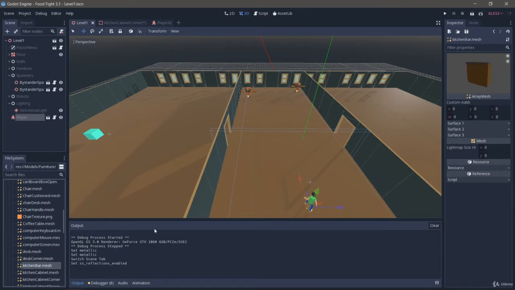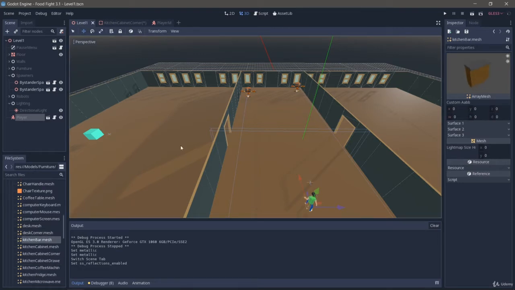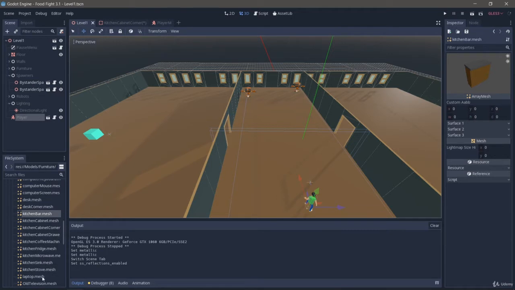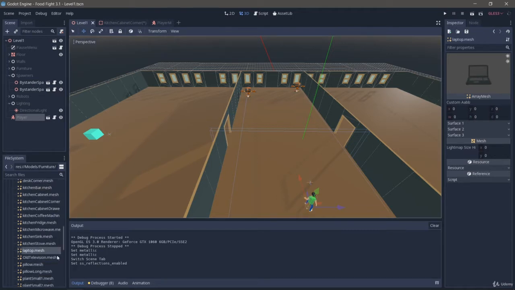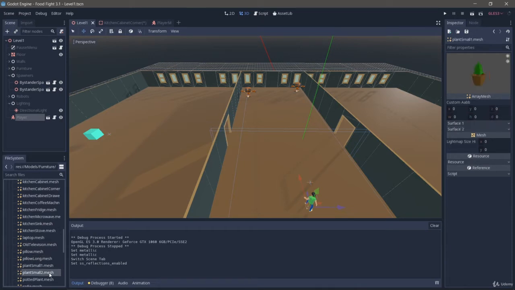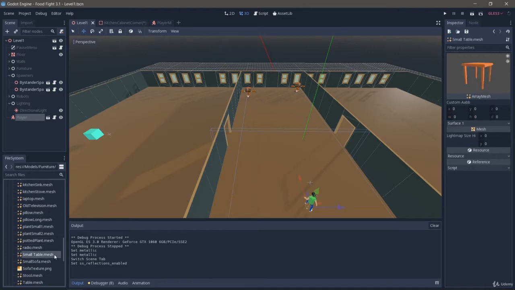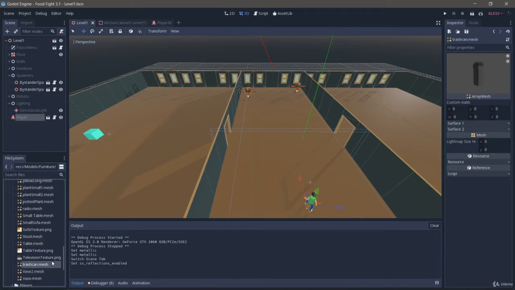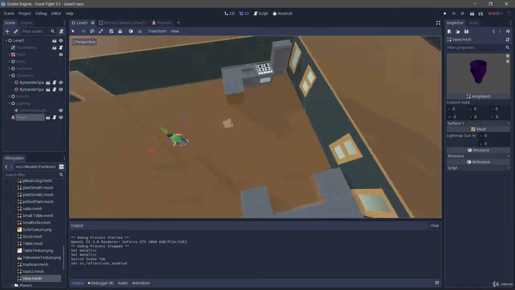Here's a corner desk. The kitchen areas we've used. I didn't actually use the bar, did I? Don't actually want the bar on my level, but use it if you want. We have a laptop. I might put that in. An old TV, maybe. Some pillows. This could be fun. Long pillows. Small potted plants. Larger potted plants. A radio. A small table. A small sofa. Stools. Tables. A trash can, or bin, if you're English, or British rather. A vase, or vase, if you're... I actually don't know which one is British and which one's American right now. And another vasey-vasey thing. Great.